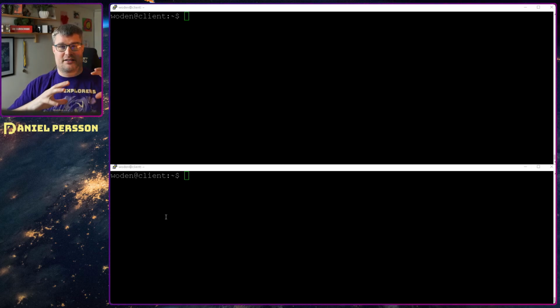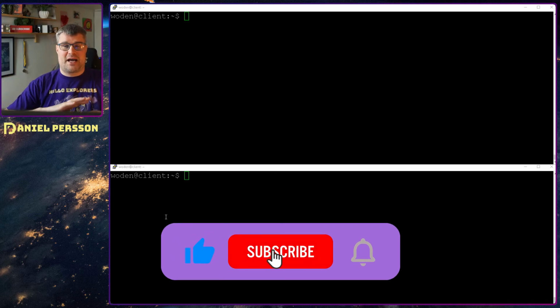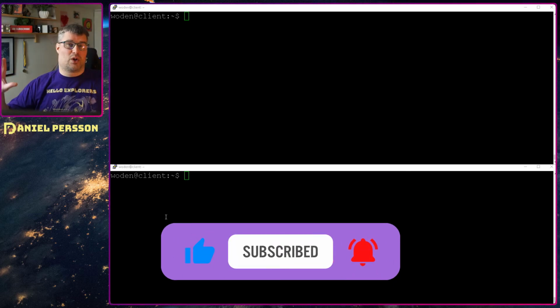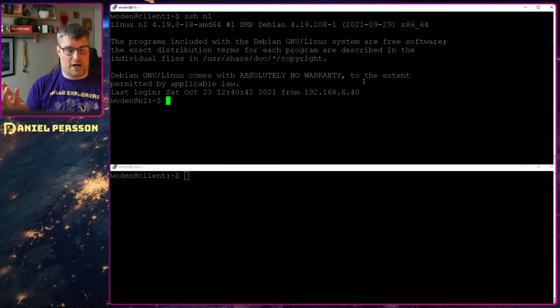We need to get the control plane up for a Ceph cluster. We need some monitors that can actually say that this data is located on these servers. So it needs to know where everything is located in your network. It doesn't really send any data through, it just manages where all the servers are located, where you can find the other servers. So let's go in here and start SSHing to my node 1.